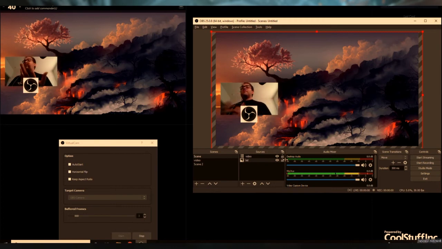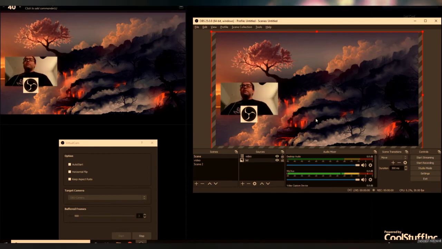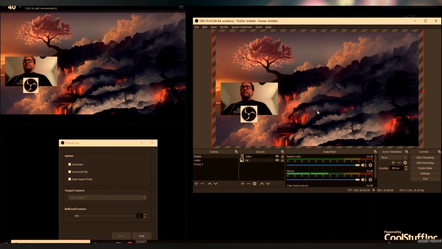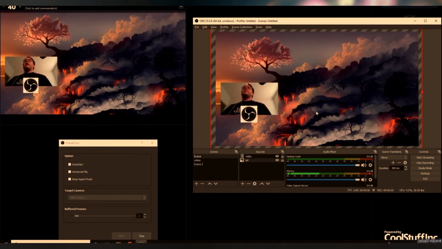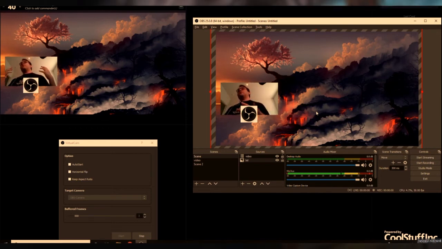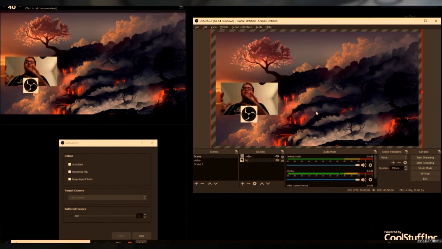If you have different cameras for each one of these, you can actually blow it up and then move it around to where you want it so that it fits and fills the screen that you have. So I think I'm out of time pretty much. There's so much more I want to show you guys and so much more I want to get into, but this is kind of like a getting started, getting you into it, and making sure that you guys have the opportunity to use OBS and explore, right?